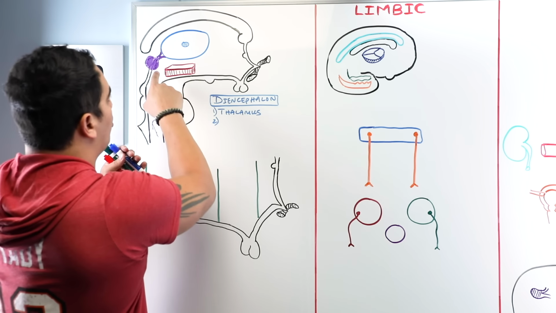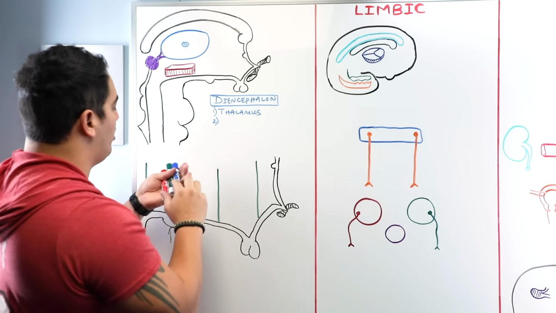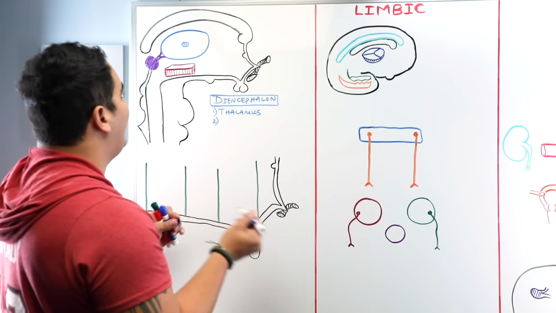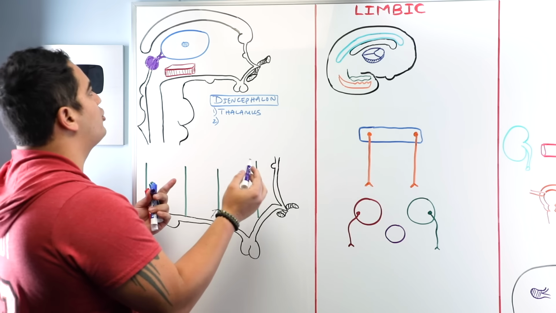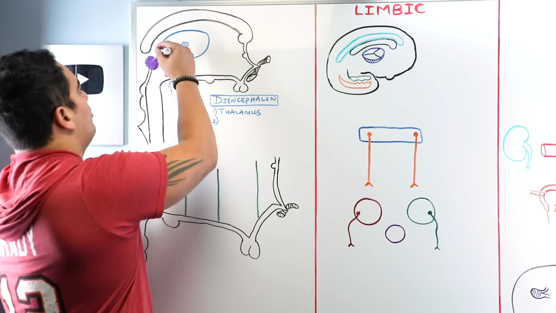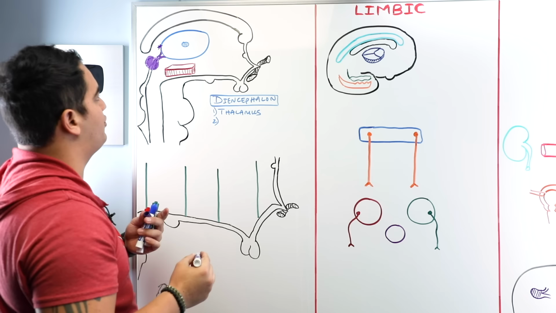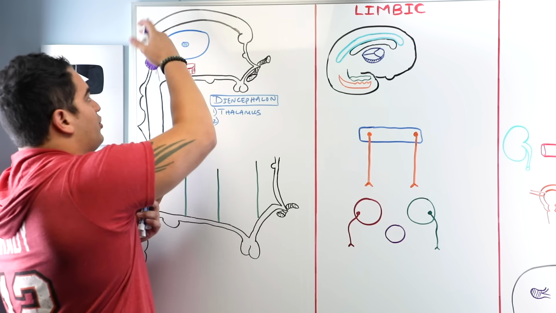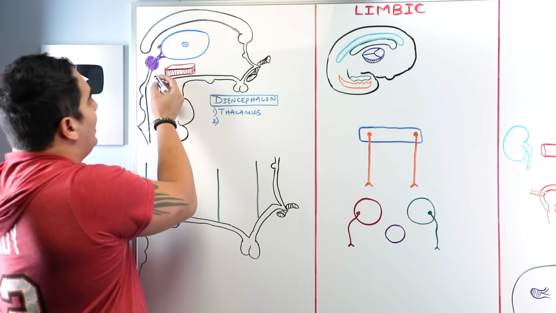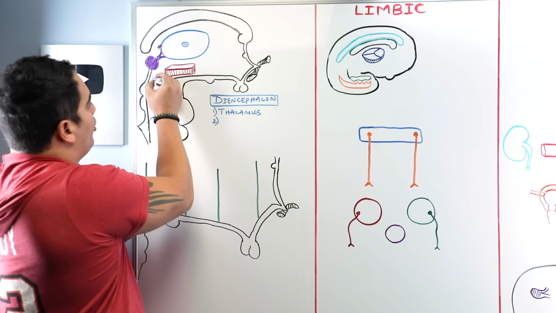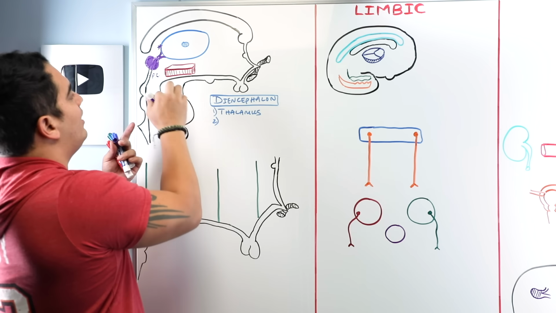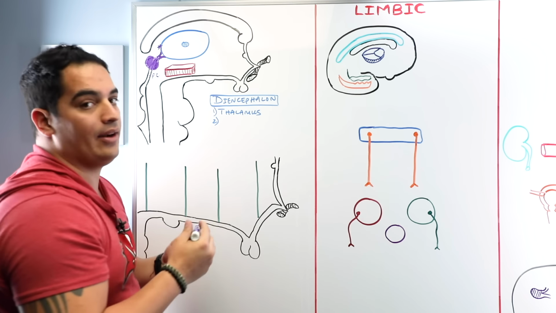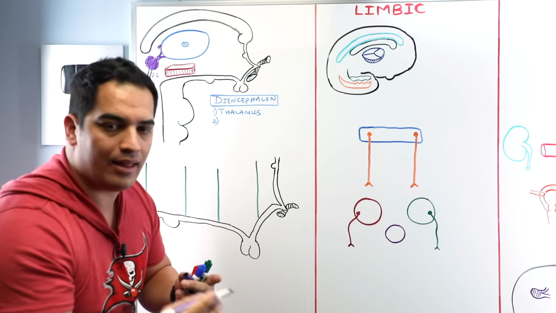You know what? I'm sorry, purple gland. I'm going colorblind. The purple gland on the back here is called the pineal gland. And the pineal gland, with a couple other structures. What other structures? Well, I can draw a little asterisk there. There's what's called the habenula, right? And then you have another structure called the habenular commissure. And then you have this other structure back here called the posterior commissure. But really, the posterior commissure, the habenula, and the pineal gland make up what's called the epithalamus.